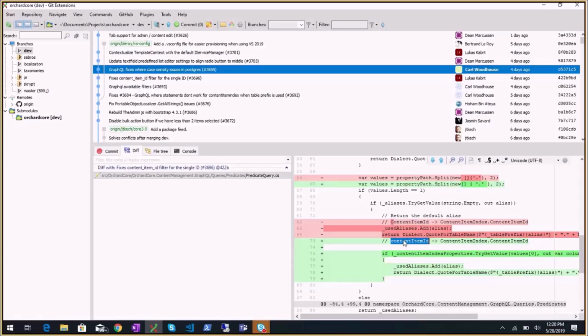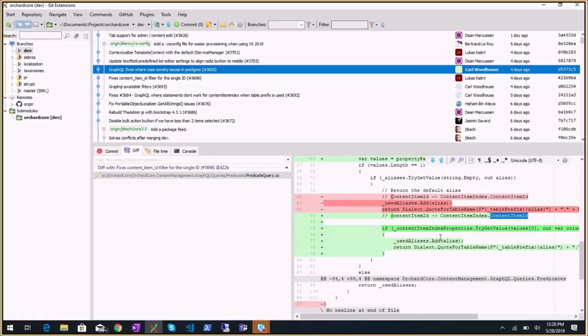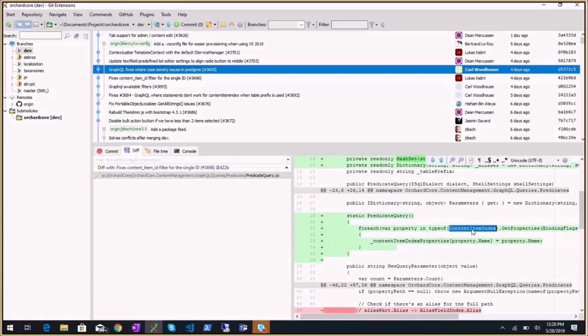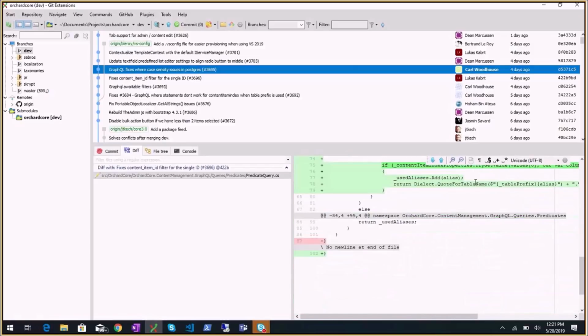And then it was mapped to the table, but the table could not find the correct field. So now it's done by creating a cache of all the properties in the content item index and a lookup table from any name to the actual name. So that's done by Carl also.